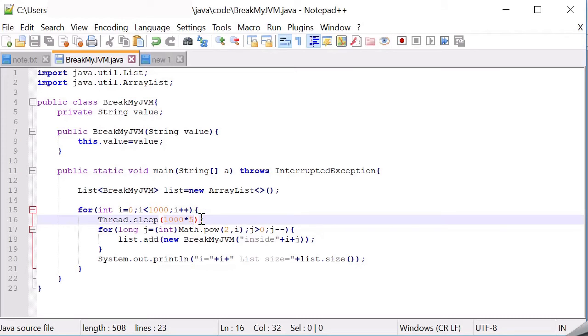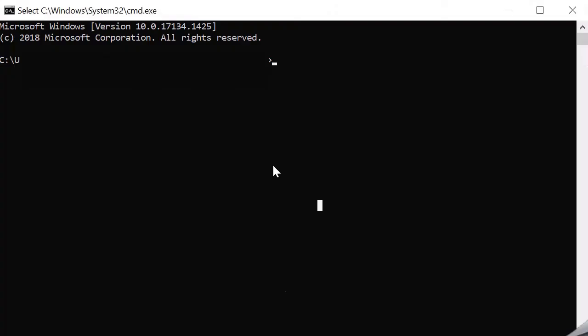Let's make this change where we will decrease the delay to 1 second, and let's run the program. Right now when I run this program, I'll set the maximum heap memory to 500 MB, and then I'll run this application.